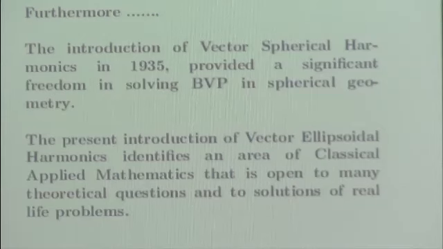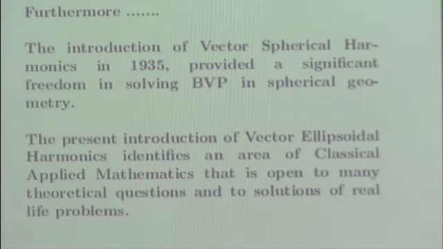Furthermore, the introduction of the vector spherical harmonics in 1935 provided significant freedom in solving boundary value problems in spherical geometry. And of course, the present introduction of vector ellipsoidal harmonics, which are much more complicated, identifies an area of classical applied mathematics that is open to many theoretical questions as well as solution of real problems.